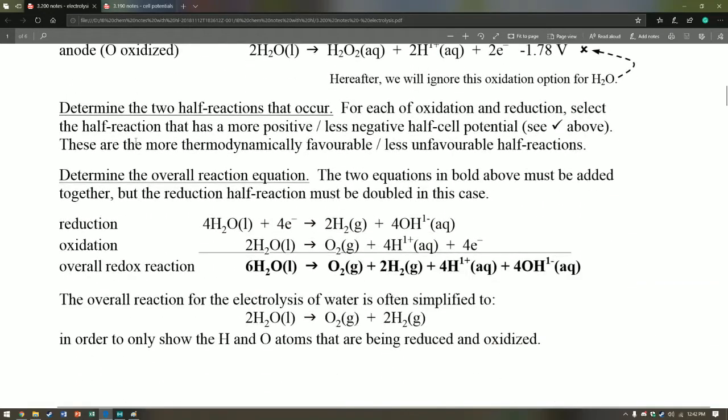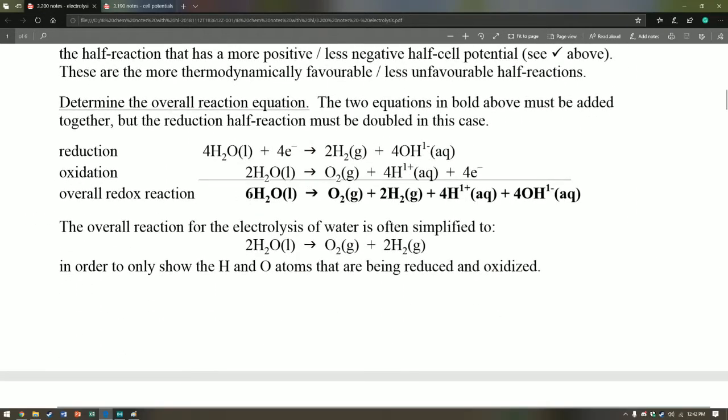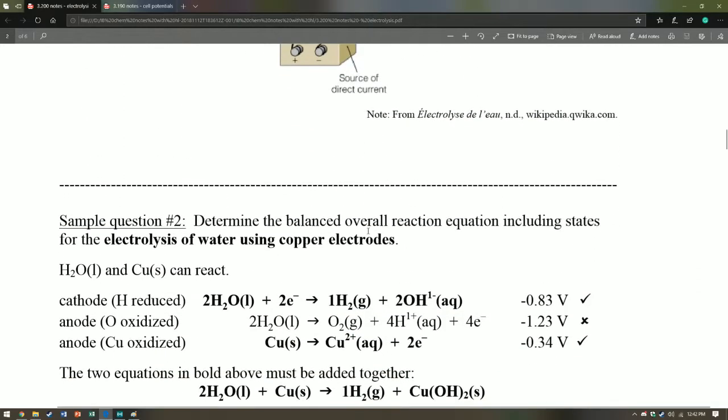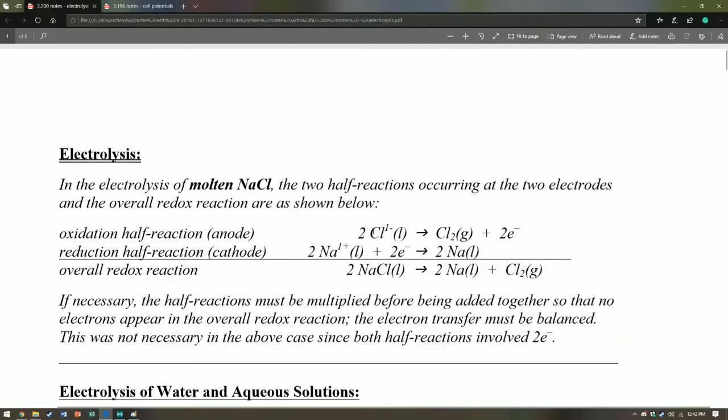Here is the overall redox equation for the electrolysis of water: 2 water plus, which simplifies to that. Now that poses a bit of a problem, and then you also have to consider that the electrodes themselves can also partake in the reaction. Now, when you consider all these things, how do you go about it? Generally you're asked to determine what the final products are and what the net reaction is. Now the question is, how do you even do that?